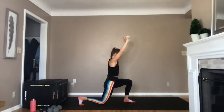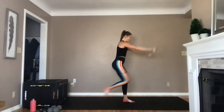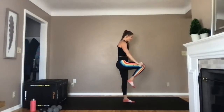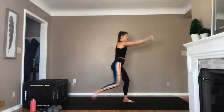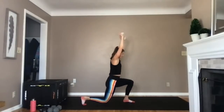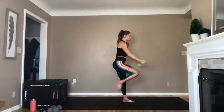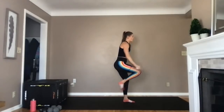Towel overhead. I lunge, I pull. Lunge, pull, knee to towel. Down, up. Nice. If you don't want to lift the leg off the ground, you don't have to. You can tap it. Okay? Give me 4. Nice. 3. Hold it low. In 2 and 1. Hold that low.